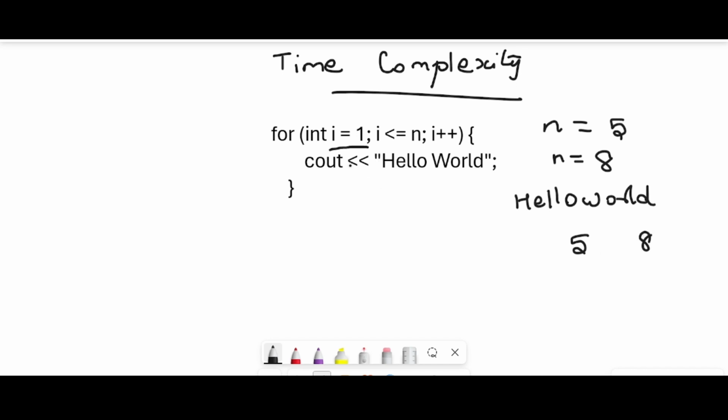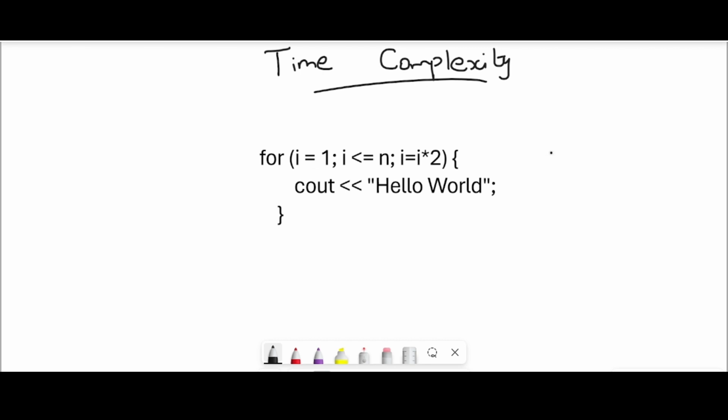So the output completely depends on n. So the entire code will run for n times. So the time complexity for this for loop is order of n, which we also call linear time complexity.